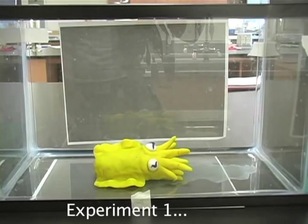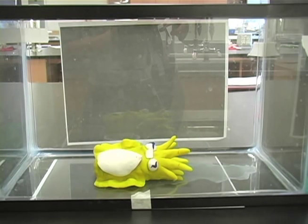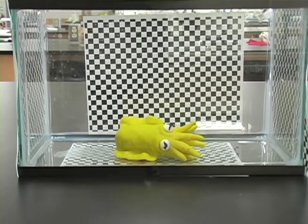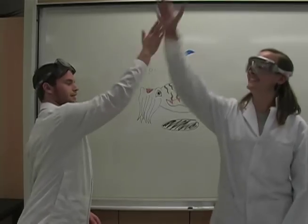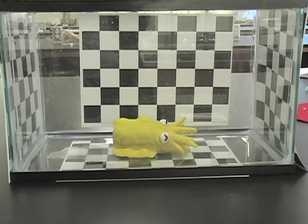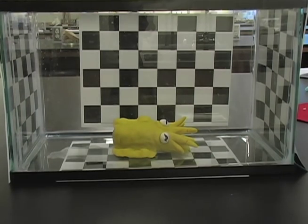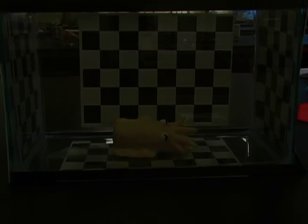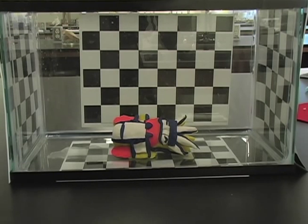When placed on the gray substrate, there was a significant change in the body pattern of the cuttlefish at every light intensity, which correlated with the expected uniform body pattern. A strong correlation was also found for the small check substrate. For cuttlefish placed on the large check substrate, some variation was seen in the body pattern which changed with light intensity — during the darkest time periods, mottled regions along the side of the mantle were seen in many cuttlefish. However, many disruptive components were seen in all cuttlefish, and therefore there was no significant difference between the expected disruptive pattern and the pattern observed.